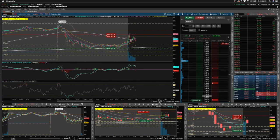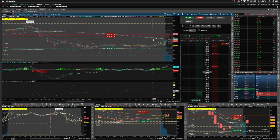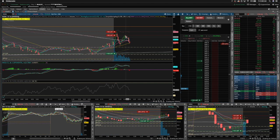Don't worry, I'm not just gonna take a loss. We don't expect Nvidia to move too low. 310 today, right? So we can do some voodoo magic. Here, nothing really told me that we're done. Maybe this candle could just be profit taking. These 2 candles really showed weakness, so I should have gotten out.